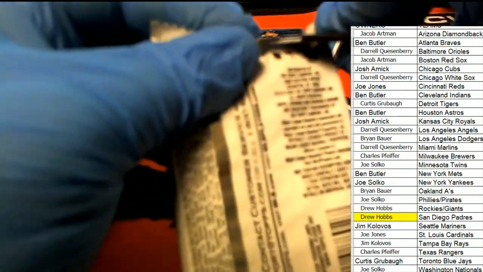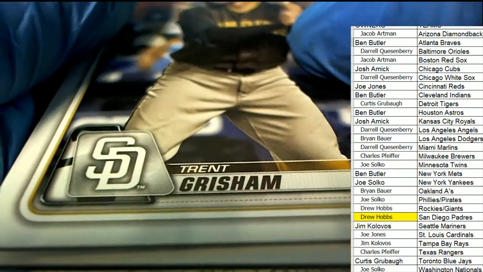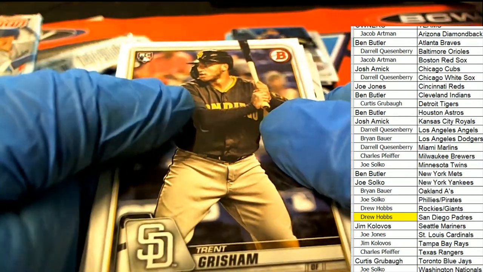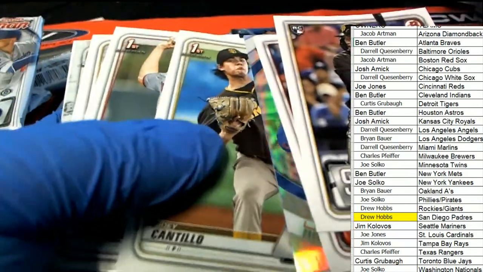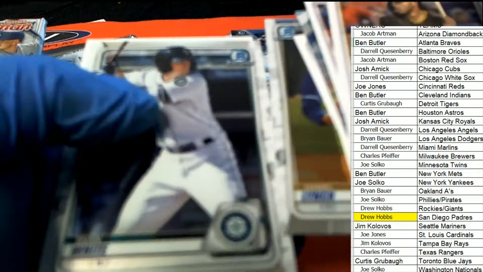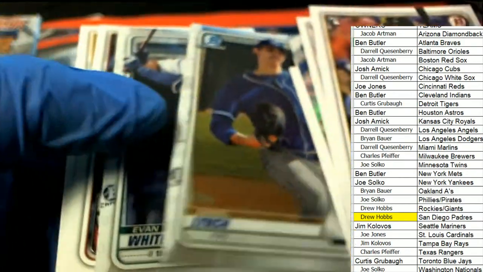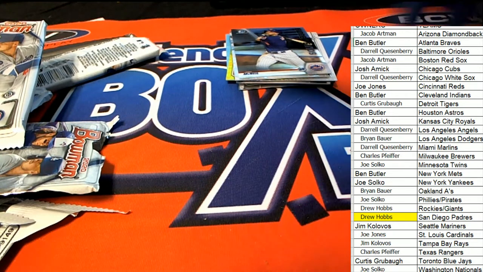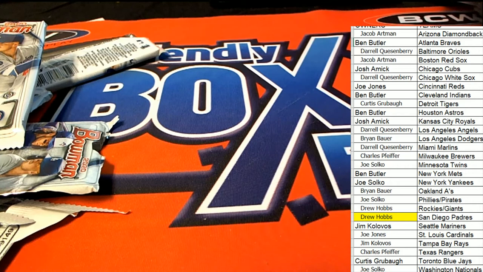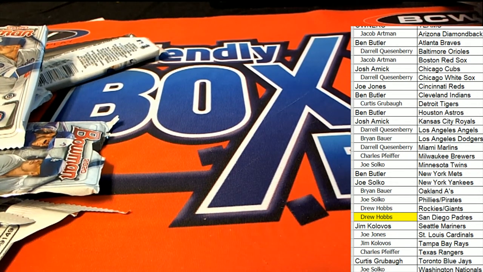Final pack in the rip. In 2020 Bowman Hobby. So some pretty good stuff came out. We had a nice auto type hit. That was 2020 Bowman baseball. 2020 Bowman. We do have.